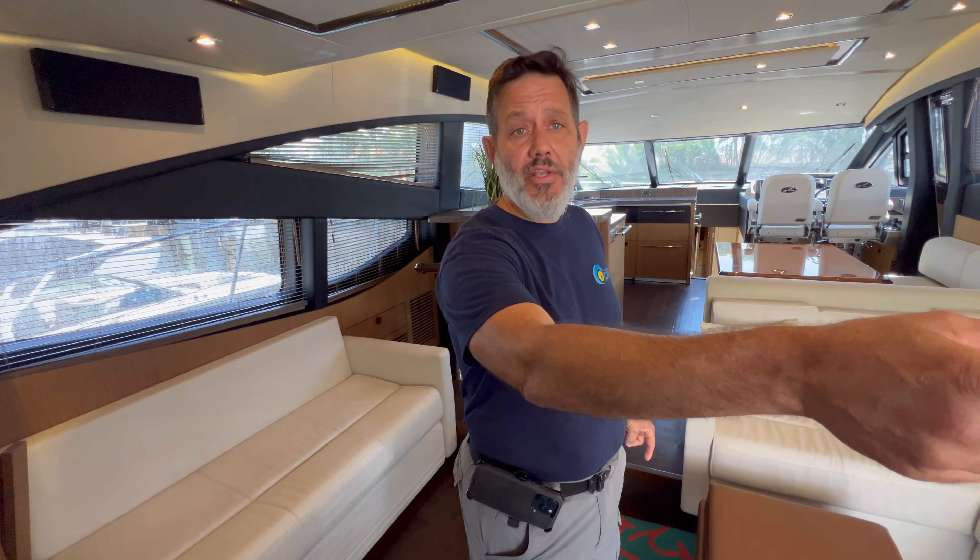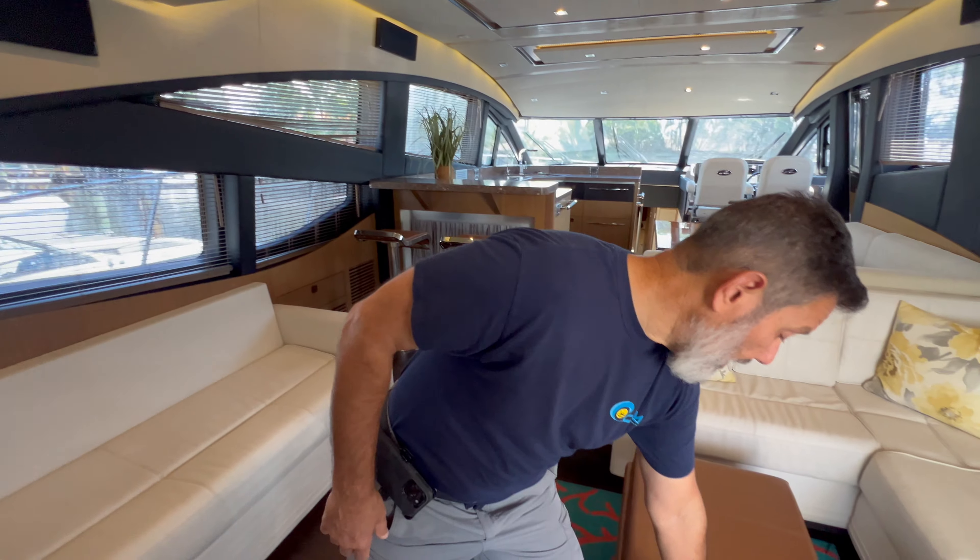We're over here at MarineMax Pompano working on a L65 C-Array with two stations and one joystick location in the aft cockpit. We were called here to diagnose the situation because the system is timing out and it's a fully electronic lindenic control system. So we're here with a harness cable — this is our test cable — so that we're able to diagnose what is going on. But most likely I have a feeling that it is a communication fault.